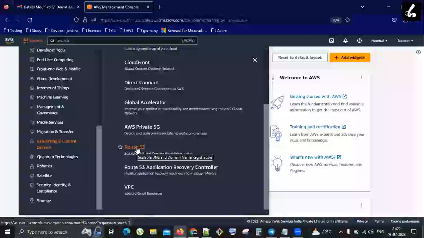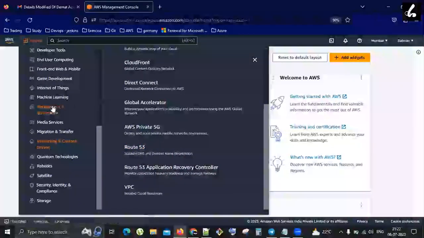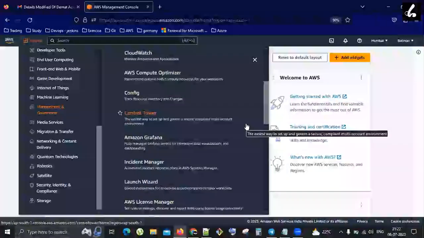In Route 53, you can manage your domain and hosting, whether you need internal or external. Internal is inside your organization, external is open to the world. Apart from that, you have management and governance. For whatever resources are deployed, I want to check whether they are compliant or non-compliant. Let's take one example. Whatever servers are created, I want to make sure the disks are encrypted. The files I put into the storage, I want to make sure they are encrypted. You can do these things.